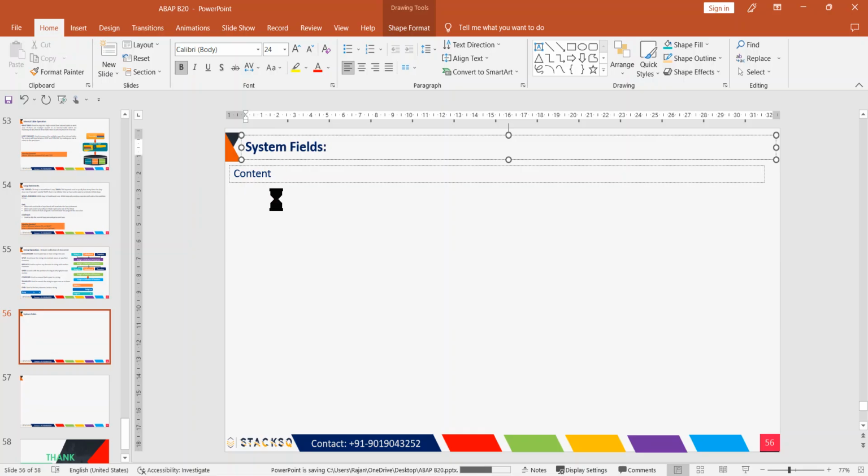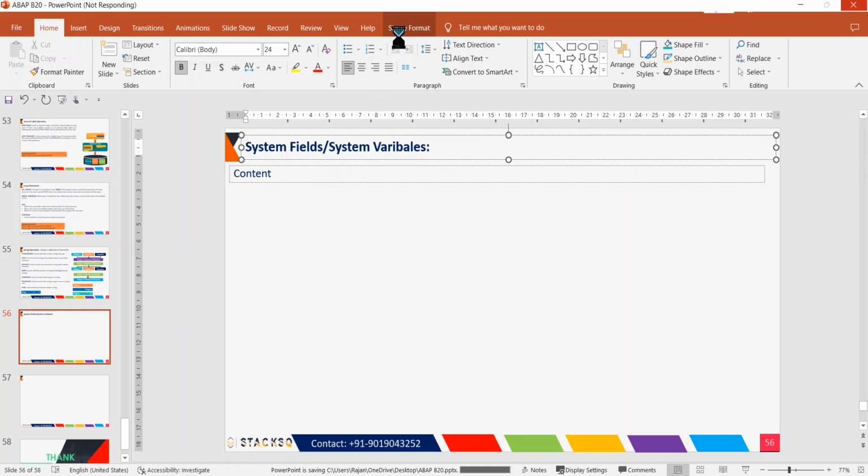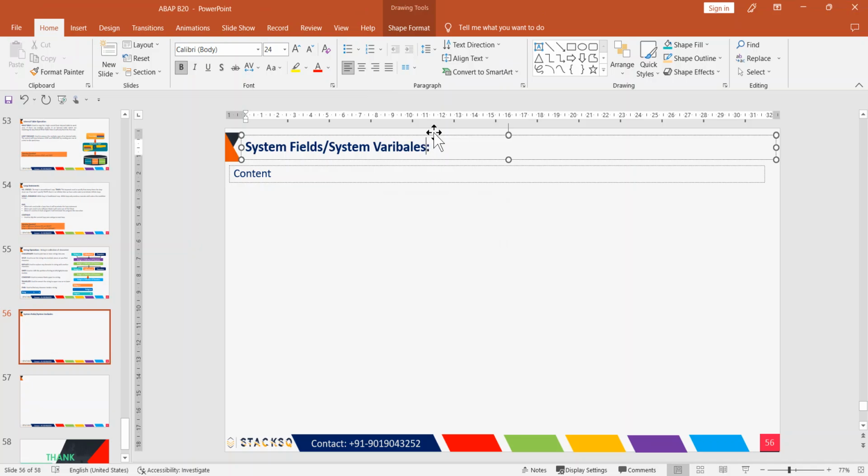System fields, or we also call them system variables. Why are they called like this?